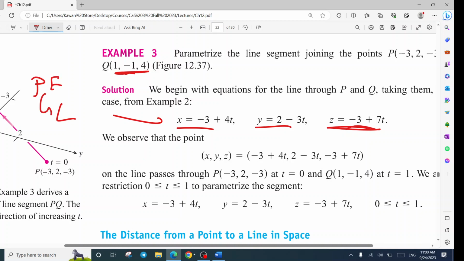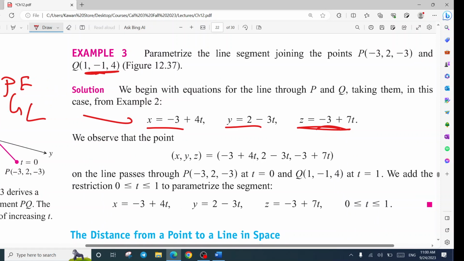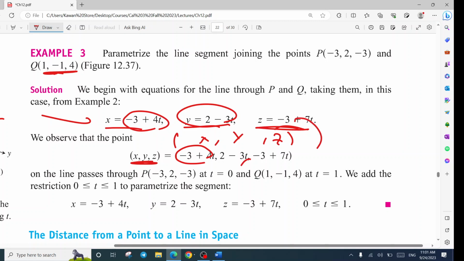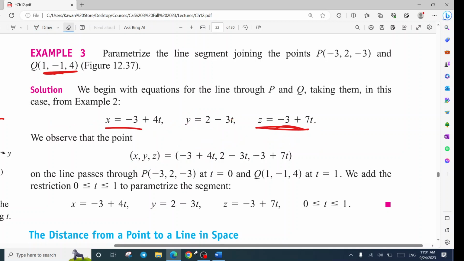Understood? Good. Now I have what? I try to find what? A point. So generally, constructing or finding a point X, Y, and Z. So here is X, comma, here is Y, comma, here is Z. Am I right? Good. It's clear.